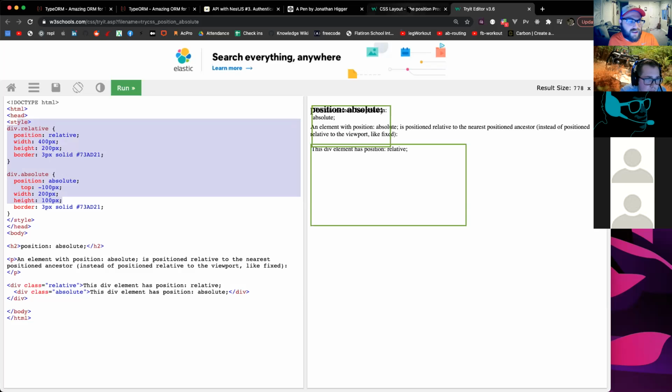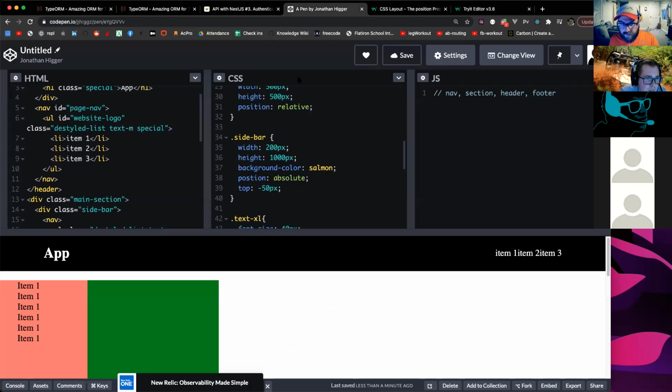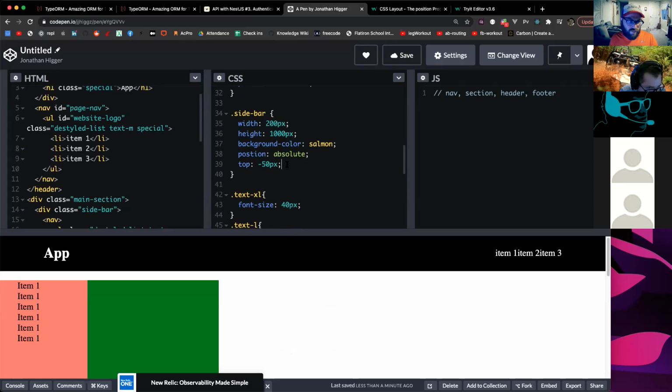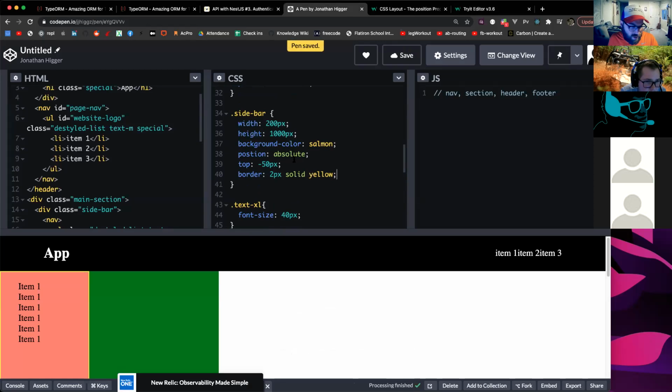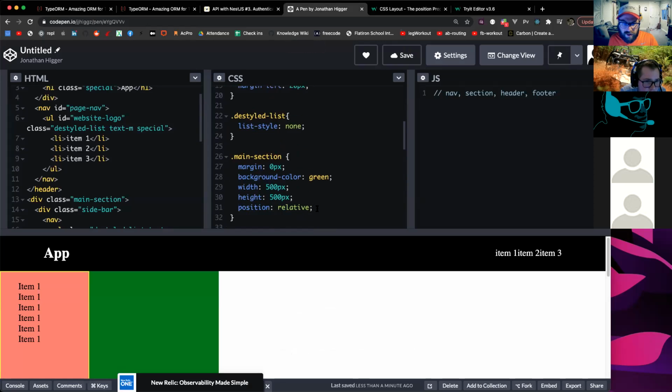I'm wondering if I need something else. I'm really not sure. Let's try, it could be the border. I don't want to spend too much time just messing around with CSS. It seems to be under the style section. Let's try this out. Border 2 pixels solid yellow. Great. And then let's do main section.